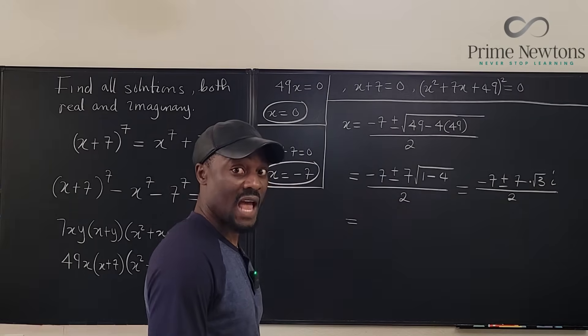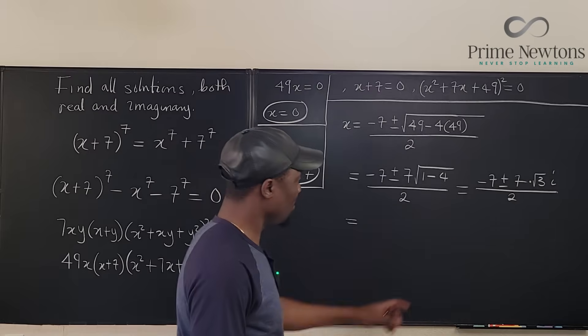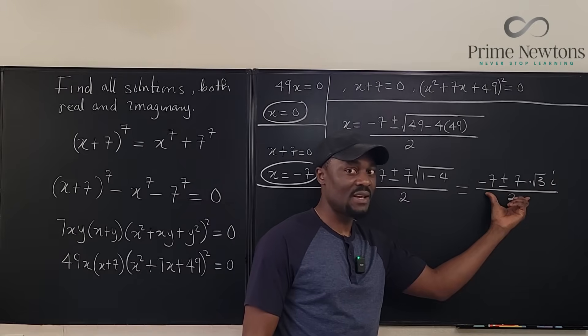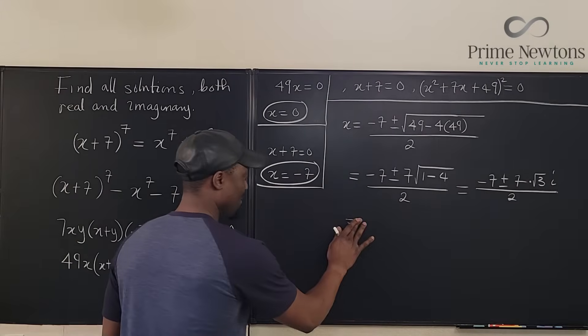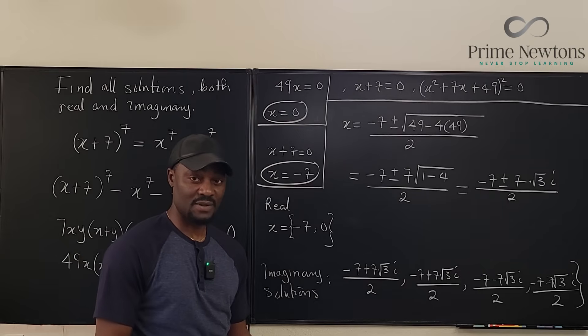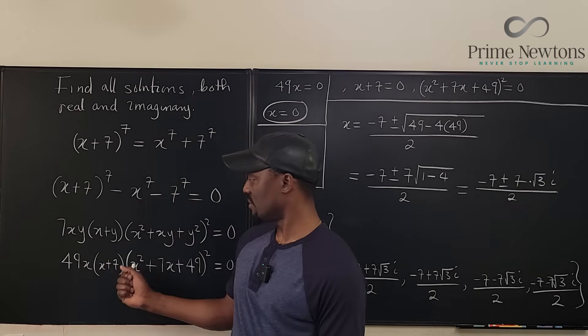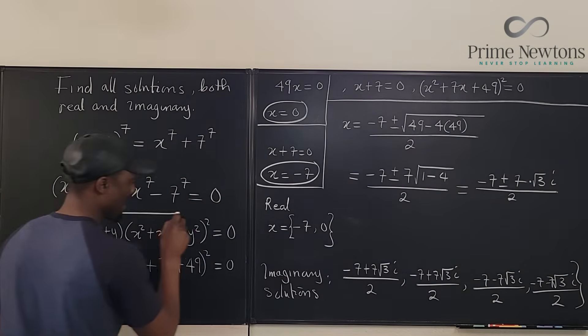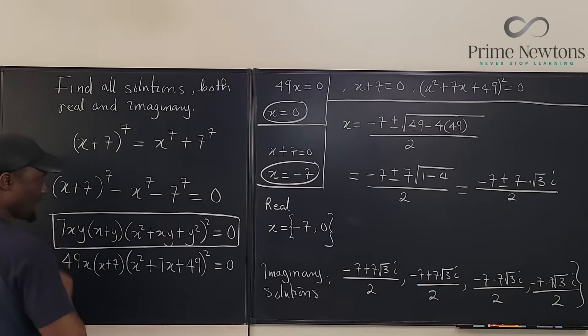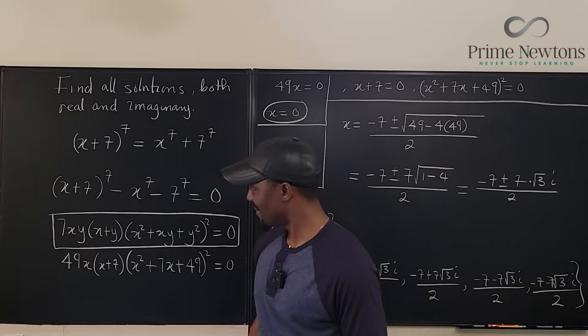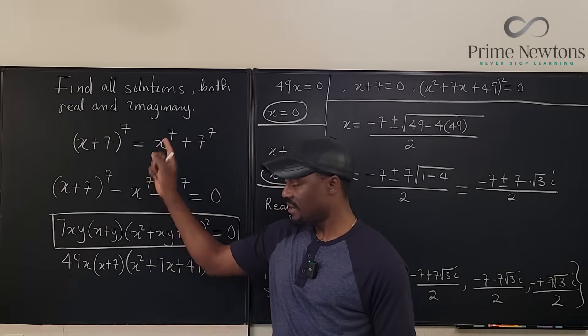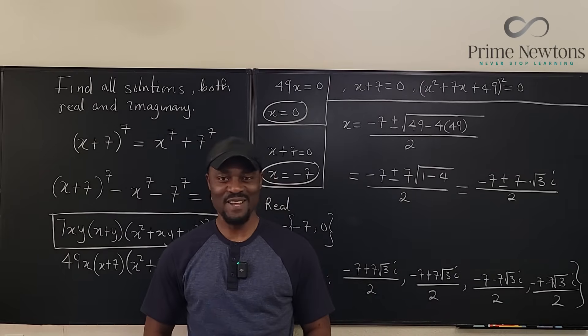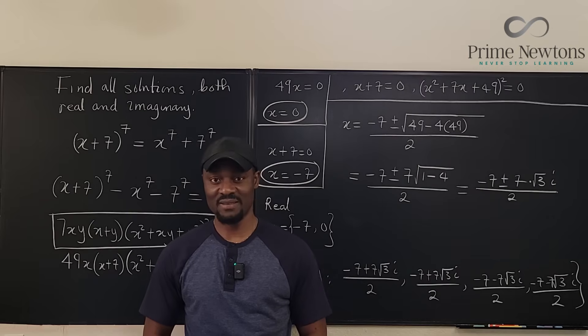So we have all our six answers because I got two here, one here, one here, but each of the two here has a multiplicity of two. So let's list out all the solutions. And that is it. The most important part of it is you being able to get this out of it and using it. That was the key to answering this. Try and develop yours. Just do the algebra. Take the time. And never stop learning. Those who stop learning stop living. Bye-bye.